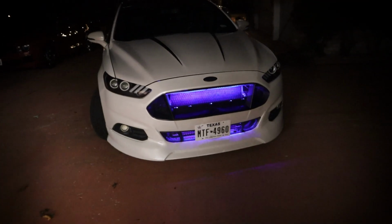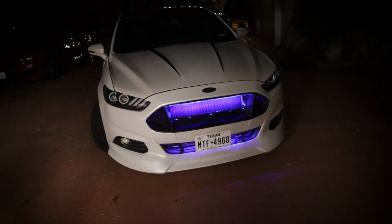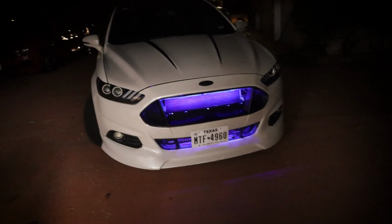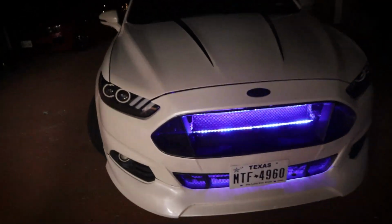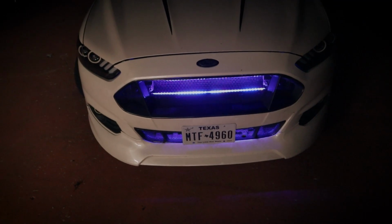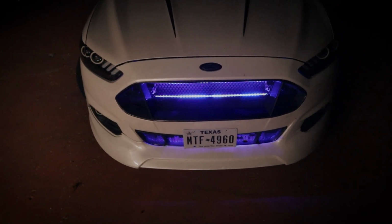All right, guys, so here is what it's looking like. This is a nice little purple that I really like, because as you guys know, purple and this car go great together. And honestly, it looks really good. And if you get up close, you can actually see the LEDs, which I kind of really like. I don't know why. Most people usually try to hide them, but I kind of like the look of them, especially because they look really professional.